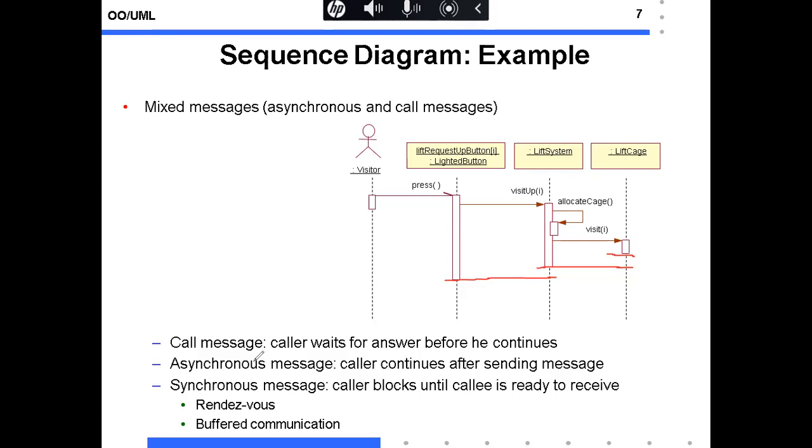You send the email, and then immediately after you finish sending it, you continue doing your business, doing other things, continue with your activities. You don't have to wait until your friend reads the email. That's why it's called asynchronous message. Email is called asynchronous message.